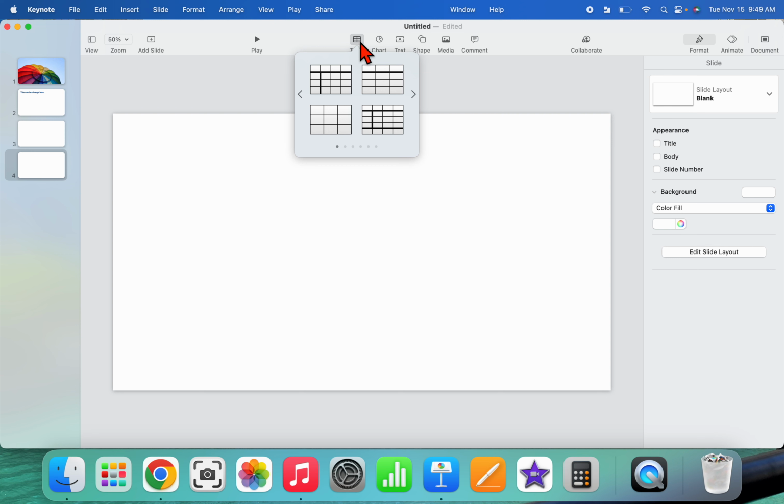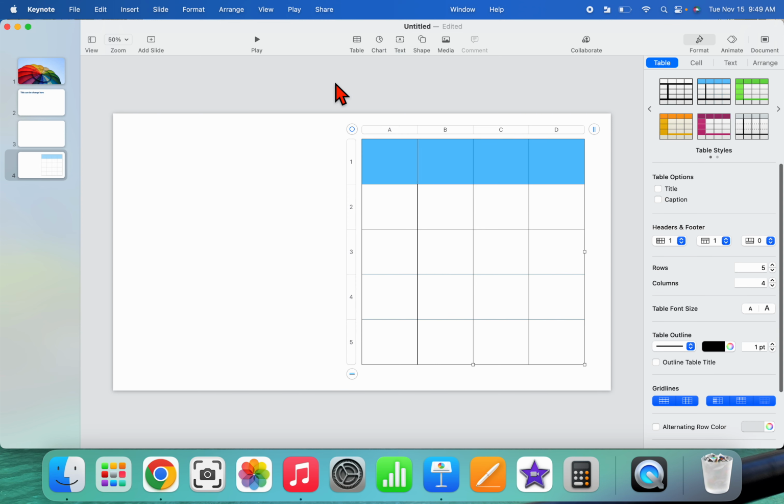You could use this table feature. We can insert a table. When we click table, if you click the little arrow to the left or right, you can see that it gives us different colors and formatted tables to choose from. Now, once you select a table, you can still edit that table how you want to and make it look exactly how you want. I'm going to choose this one, and you see it automatically inserts a table.